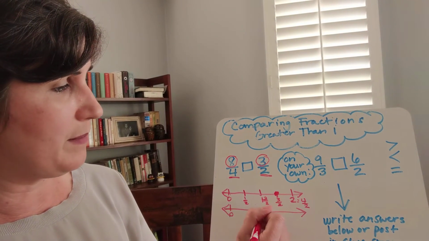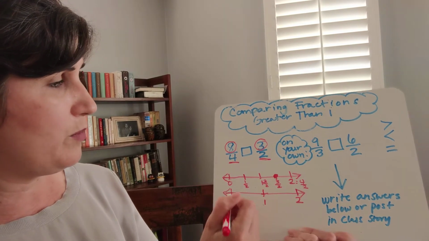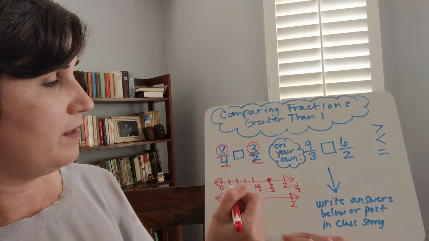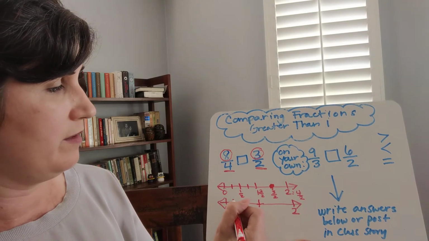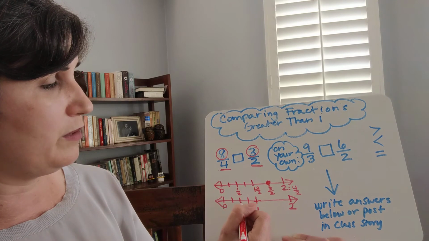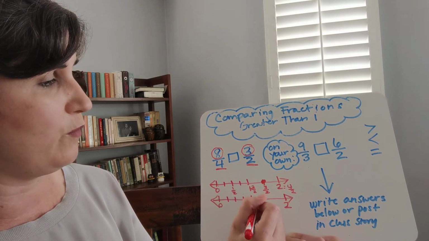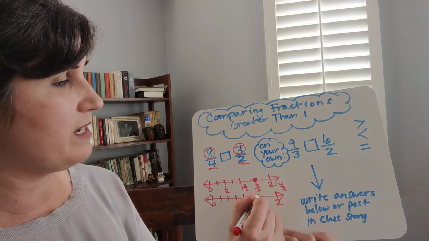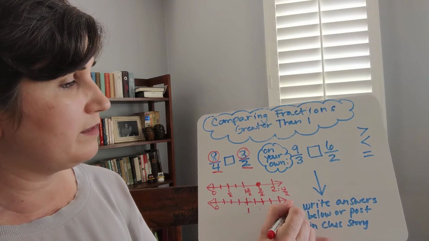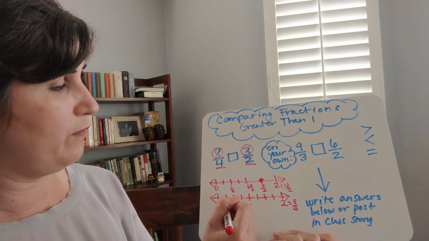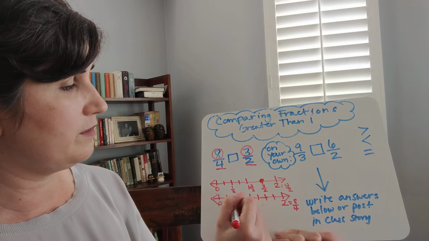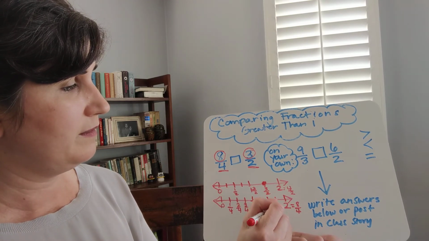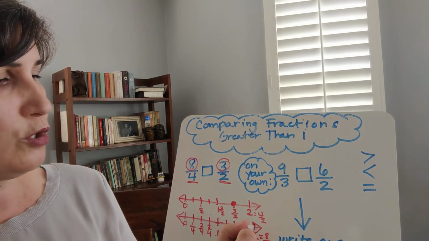On this one I'm going to put my number 1 and my number 2, and I'm going to have more little dashes. So I'm going to have to do fourths. I know my fourths are in between the 0 and the half, and the half and the 1. So I'm going to mark those. They're going to be 3 little marks: 1/4, 2/4, 3/4, 4/4, 5/4, 6/4. Let me fix that. That doesn't look exactly right. 6/4, 7/4, 8/4. So if I label all of these, I would have 1/4, 2/4, 3/4, 4/4, 5/4, 6/4, 7/4, 8/4. Okay, so 2 is over here.